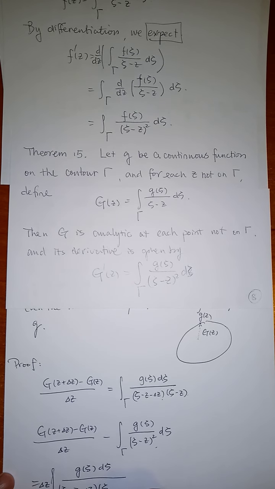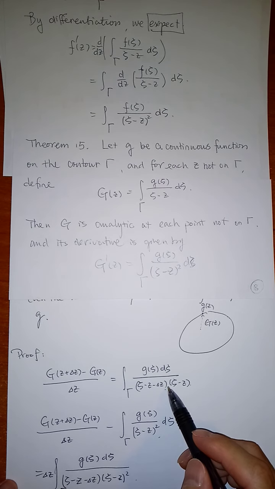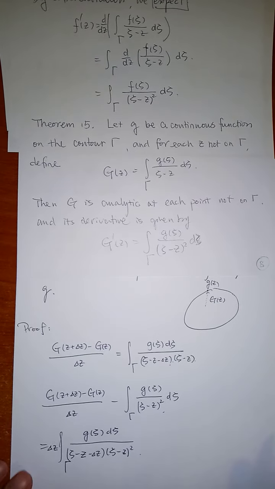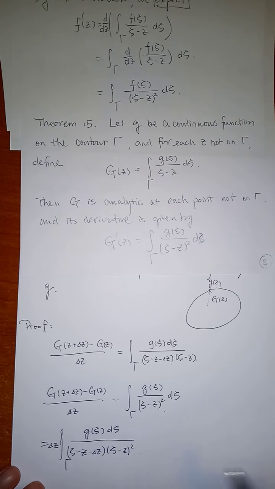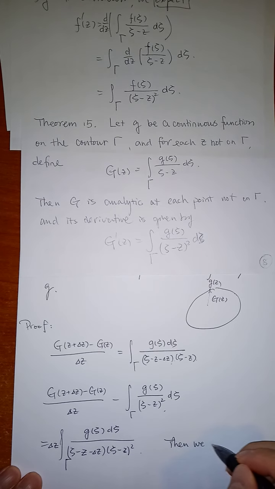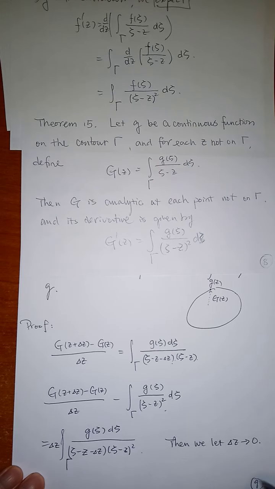It is equal to this. Just use this term to subtract this term, and it will be like this. You simplify it, find the common denominator and simplify the numerator. So you factor out one delta z. That one delta z does not depend on the point psi on the gamma. We will let delta z approach 0. We will show that this is 0. Okay, let's see why.